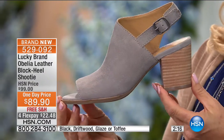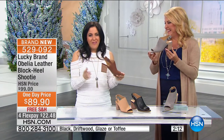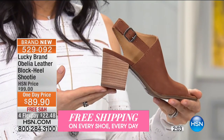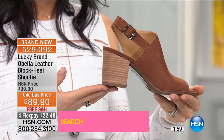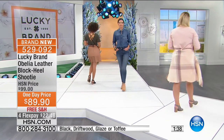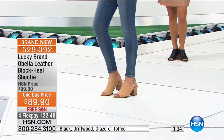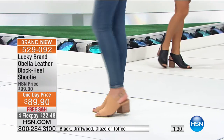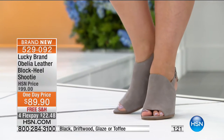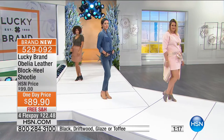It's a great block heel — not too thick, but gives you the stability we all crave. I'm a mom of two with another on the way, always running around, so this is the perfect heel — I don't want to be too flat but I want a little height. You can get back into the heel game specifically with this design. It's the most versatile shoe in the show — invest in really good quality because you know how hard you are on your shoes. Any age can do these heels absolutely.